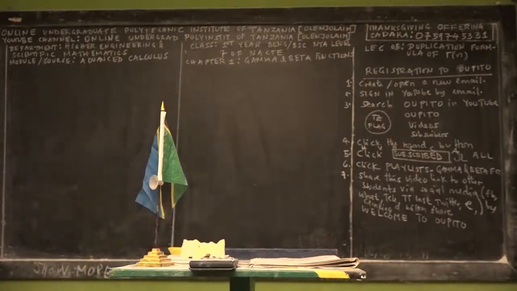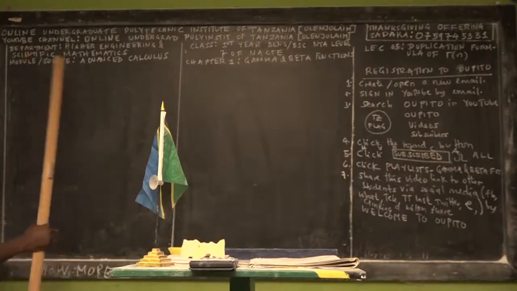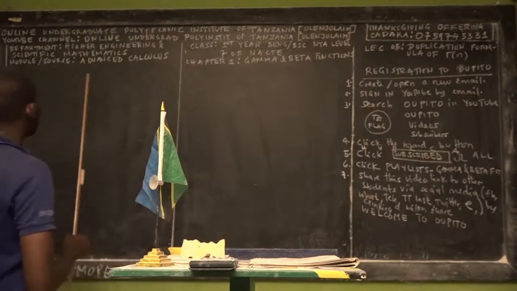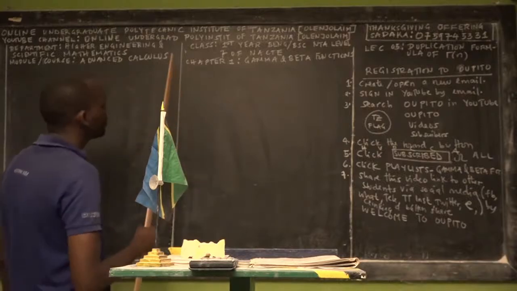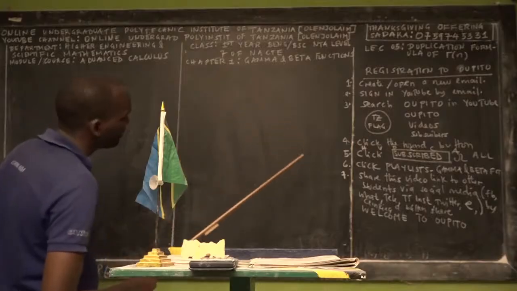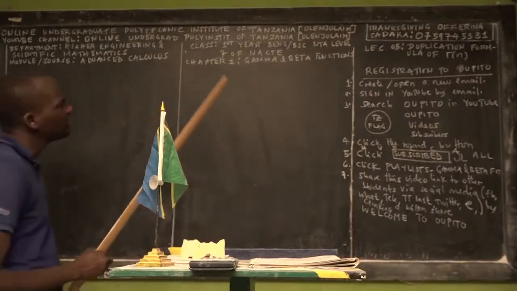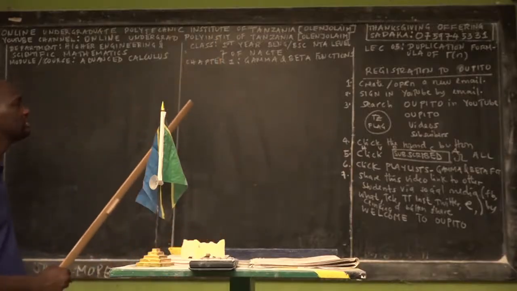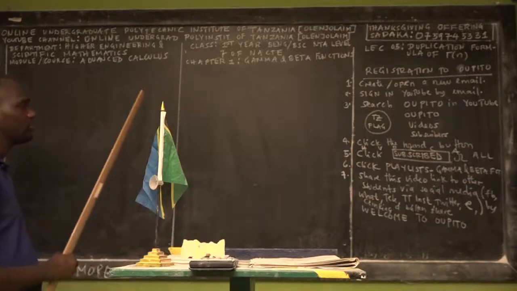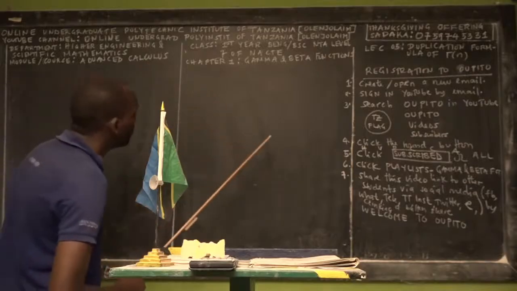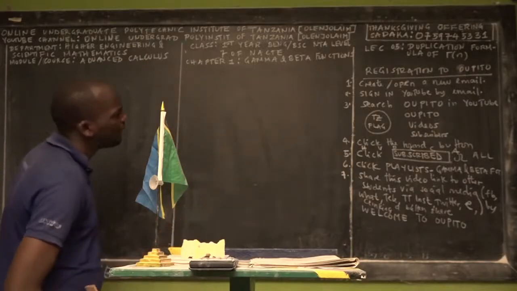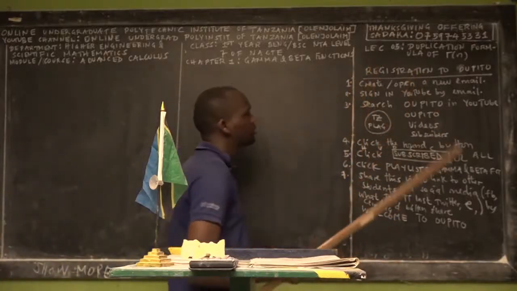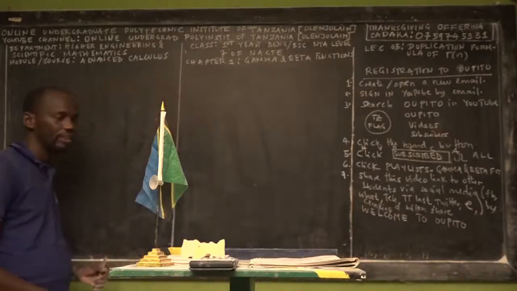So we'd like to welcome you into one of our departments called Higher Engineering and Scientific Mathematics. We are learning the module called Advanced Calculus, and this content is for the first-year class, Bachelor in Engineering or Bachelor in Science, NTA Level 7 of NACTE. For instance, you are using the DIT syllabus to teach this module. This is chapter 1, called Gamma and Beta Function. And today I'm going to teach you lecture 5, called Duplication Formula of Gamma Function.